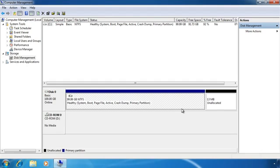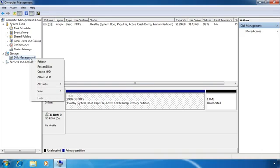Once you shrink your hard disk, you can create a new partition on which to install Windows. In this case, I will install Windows to a virtual hard disk. This means that the partition on the hard disk will not be affected. To create the virtual hard disk, right-click on Disk Management and select Create VHD.